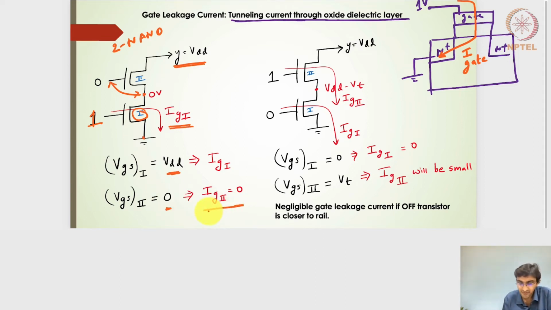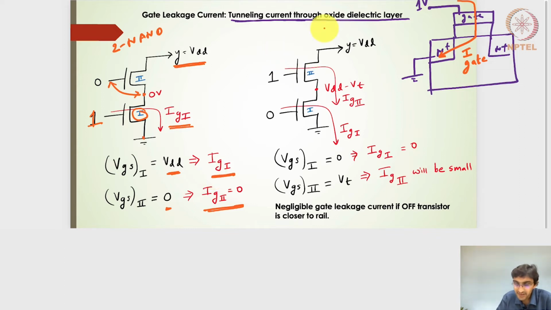This is going to give me a very low gate leakage current, right? So if it is close to VDD value, I will get a gate leakage current. So what it really means, just to summarize, is that to evaluate the gate leakage current and subsequently the gate leakage power, we need to identify in a circuit which of the transistors are on, and from there we should be able to find out the gate leakage current.